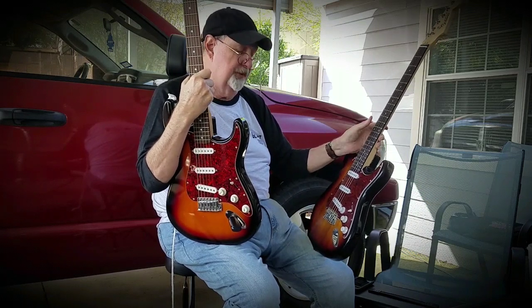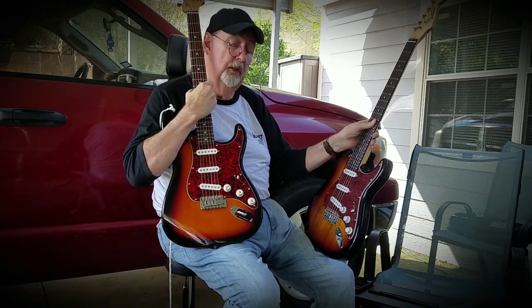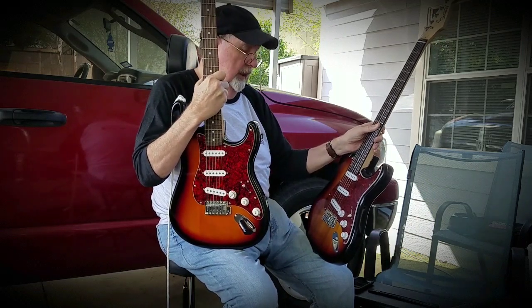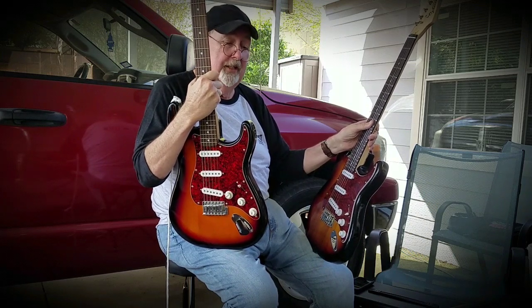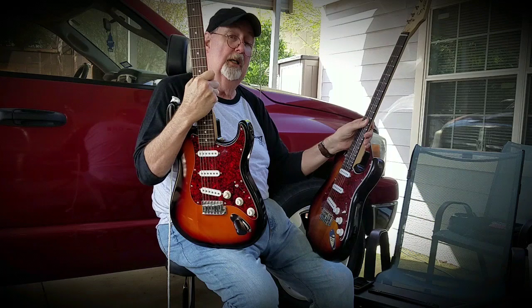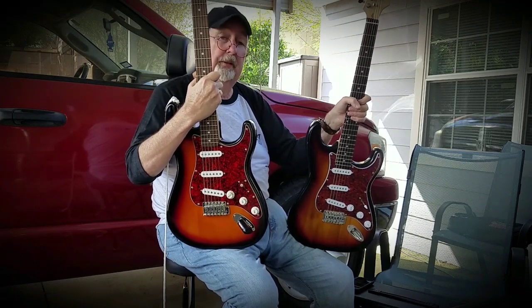The pickup set, the way they're set up, when I play my guitars, I tend to just run the volume and tone wide open. I have volume control on my amp foot pedal, so I don't like to mess around with it too much because I'd rather get the sound out of the amp than have to be searching for it in the middle of the gig, especially if it's not the same guitar that I always play. So anyway, that's just the cosmetic comparison between the two guitars. Now we'll go on to the next thing.